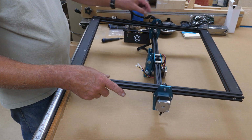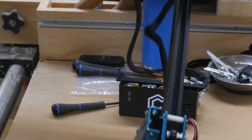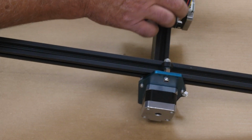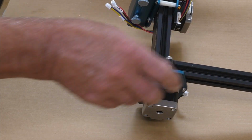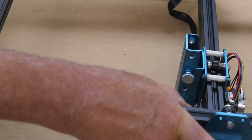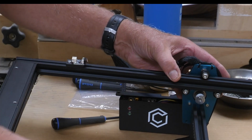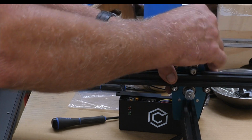So what are eccentrics? If you look right here, let's see if I can show this closer somehow. Right here is a nut, and they give you a supplied wrench, and you're going to want to adjust the nut. And there's one on this side, there's also one on the carriage in the middle here. You want to adjust that so you don't have a bunch of slop here, but you don't want it so tight that you can't turn the wheels. So you want to have it adjusted so it glides on there well. Like for example, this one over here is just way too loose. So you can use the enclosed wrench they give you, and by turning that little nut just a little bit one way or the other, you can change that tension.